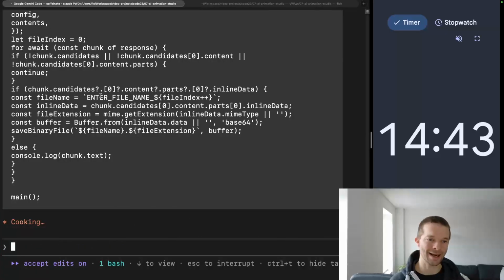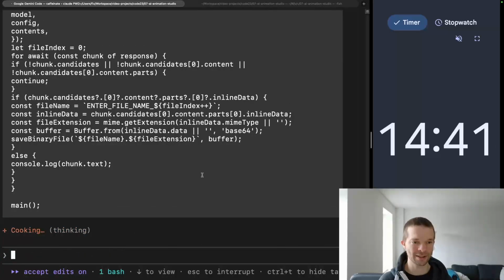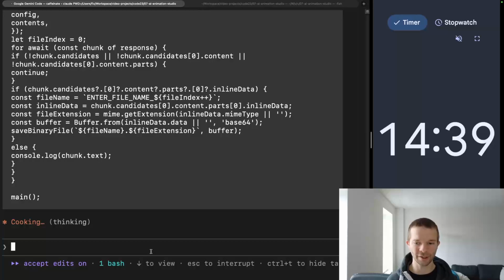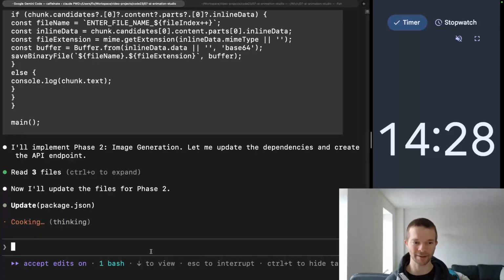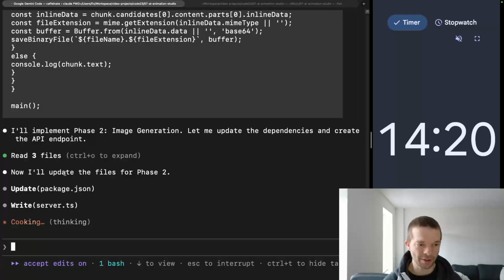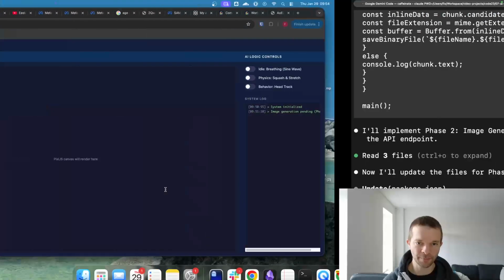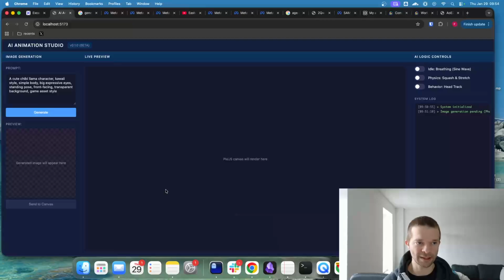So in the Google AI Studio, you just Google AI Studio, then you go there, and then you can experiment with every single model they have there, and it's also already providing you the prompt. So you don't have to experiment, you don't have to check docs or anything. You can just copy paste it the way I just did. Now it will go for phase 2. Phase 1 was already a pretty nice success.